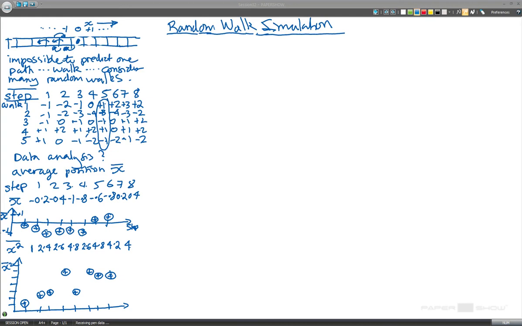So that's going to be the end of this part. So in the next part, what we're going to be thinking about is how we could get a computer to do this, because this is a bit laborious to do by hand and flip coins, and we really want to be able to do this for lots and lots of random walks.